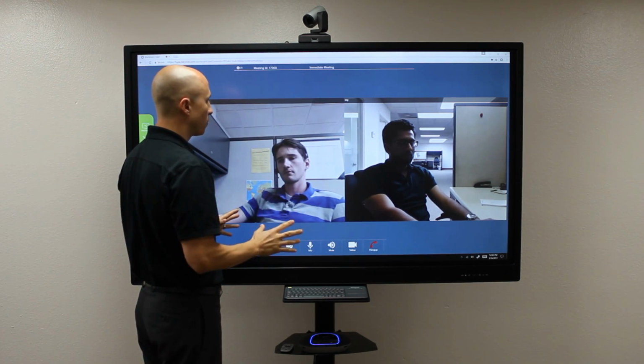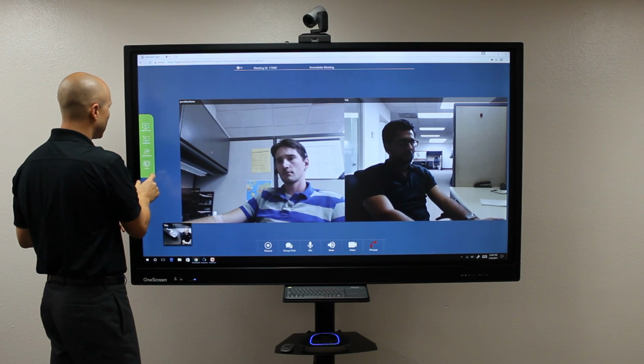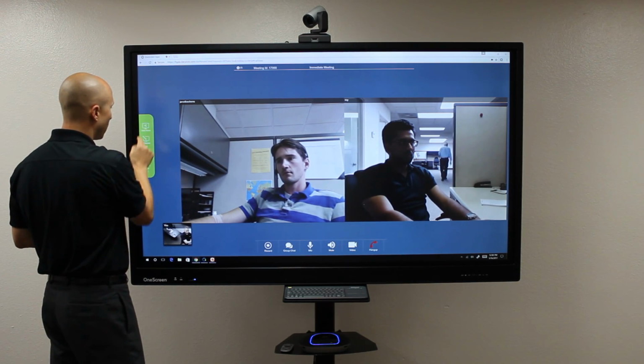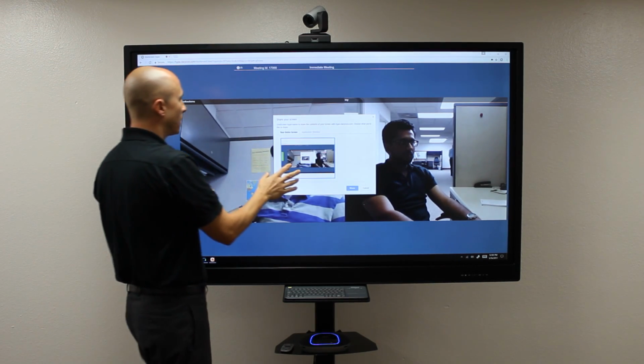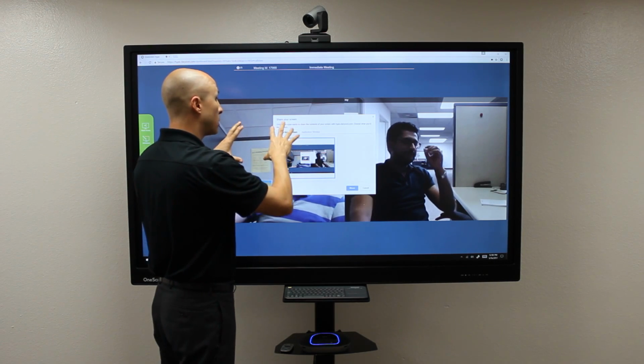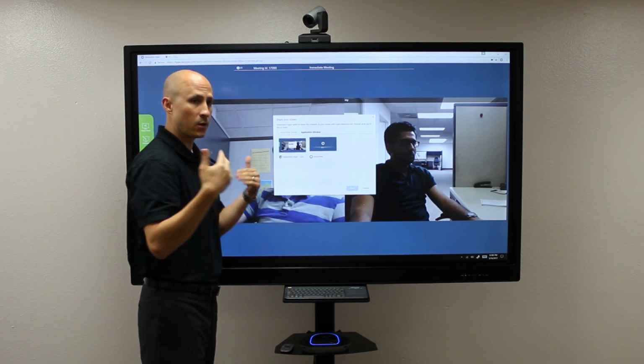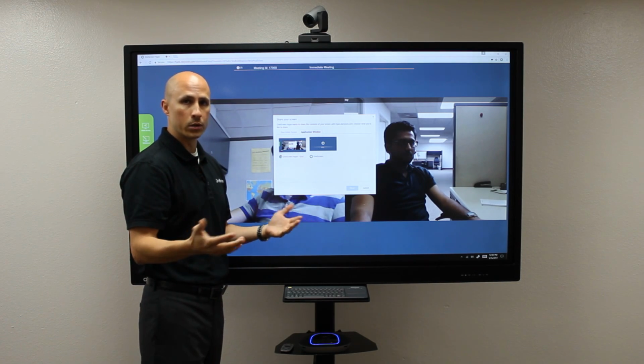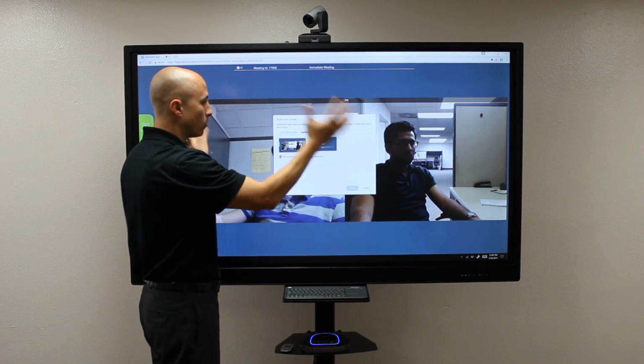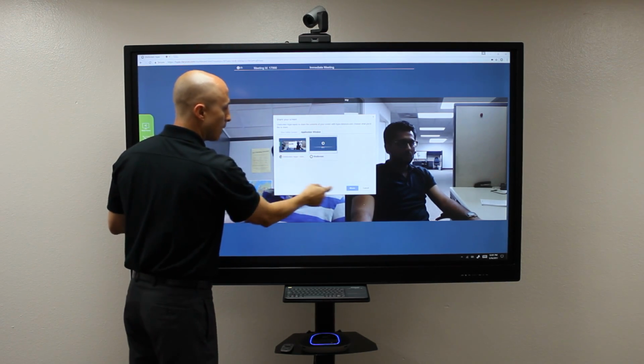Now, a couple of things real quick. I'm going to go over some of these icons on the side. When I click on this share screen area, what this does is it tells me that I can either share my entire screen or I can share just a document. So maybe I just want to share a PDF, a Word doc or something to that effect instead of my whole screen. I can choose that, click on it, and then click on share.